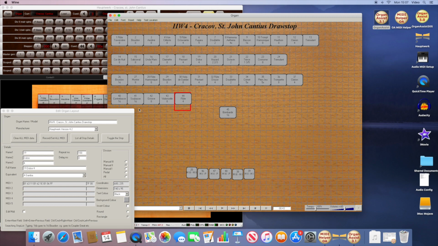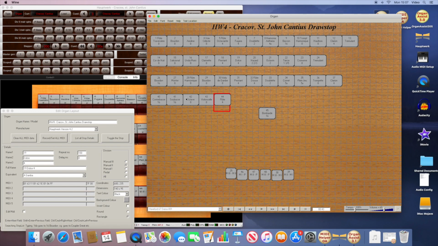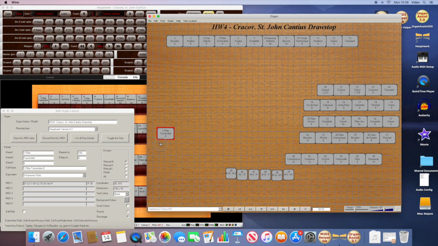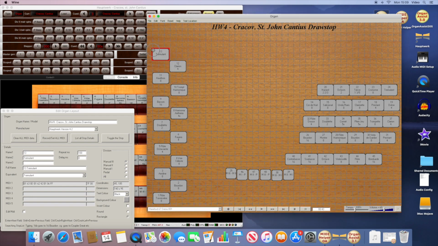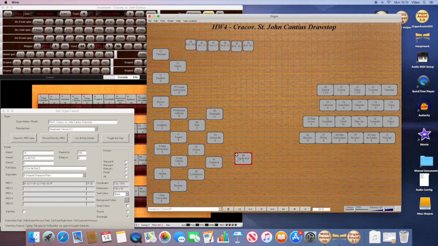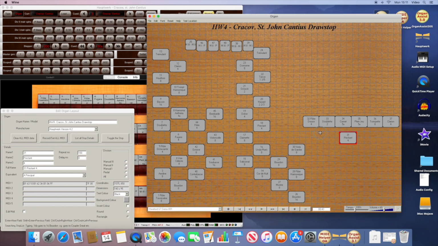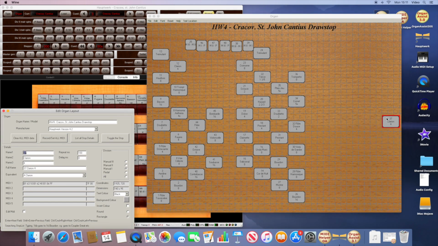Now I will start laying out these stops on the grid in a British format for a draw stop instrument. I will speed the video up because otherwise you'll get a bit bored. You can see it just takes a few minutes to drag all the stops into the right position.